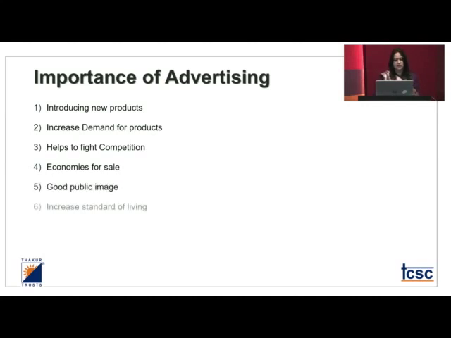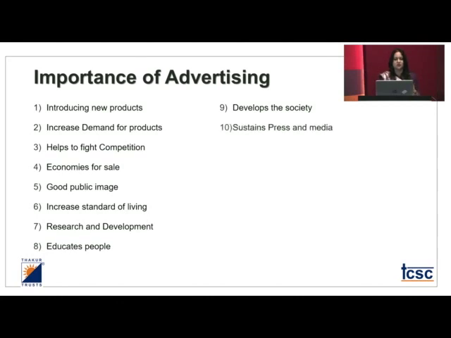It creates a good public image. It increases the standard of living because we get more products which are branded and better in quality. It also initiates R&D in the organization because you get a lot of funds which can be invested wisely to develop new products. It also educates people. There are certain ads which are communicated only to increase awareness about social concerns like polio vaccination, anti-drug drives, and anti-drinking and driving campaigns. All of these are such examples. It develops the society as a whole and it sustains the press and the media. How would newspapers otherwise survive if it were not for advertising?